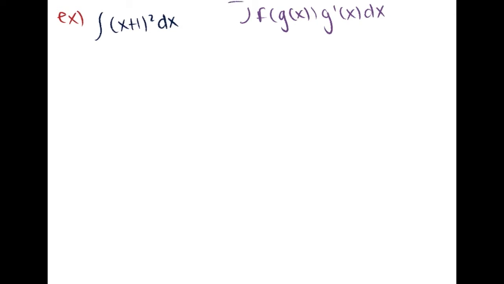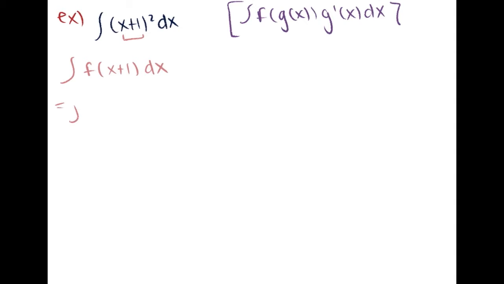So this is a rather simple example. Let's say you have x plus 1 squared dx. And you might be thinking, well, this is not written in the form that we desire, right? The form we just talked about. But it actually is. And let me show you how it's written in this form. So notice how x plus 1 is squared, right? So f can be the function that squares things. So we can take f of x plus 1. And that would just mean that it's going to square it. But that's still not in our form.